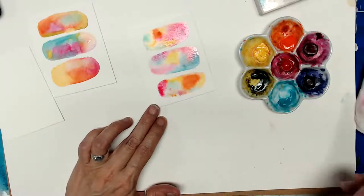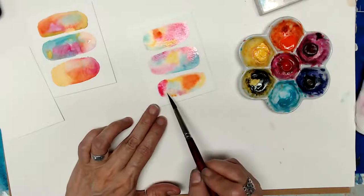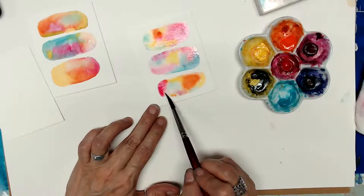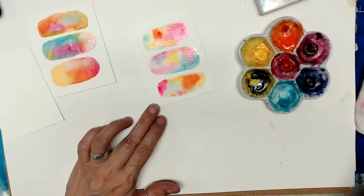If an area does muddy and you don't like it, then just get your brush nice and clean and dry and thirsty and pull the color right out.